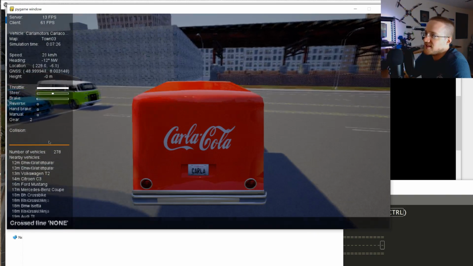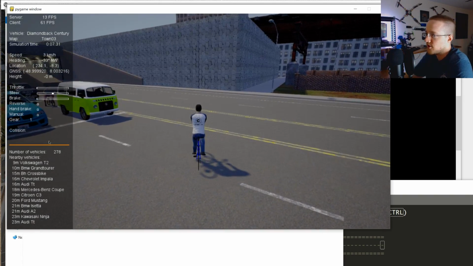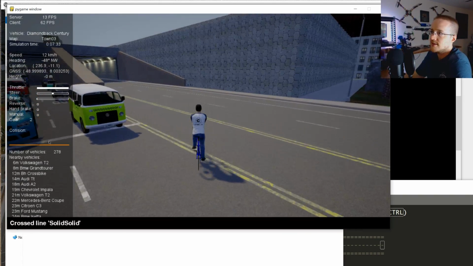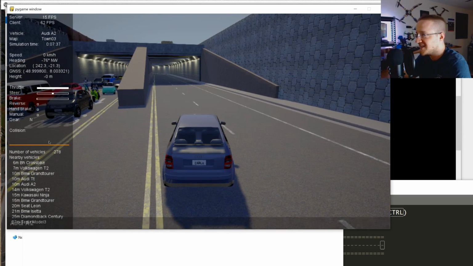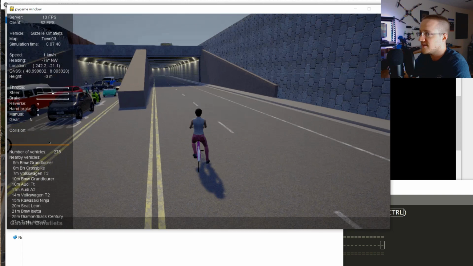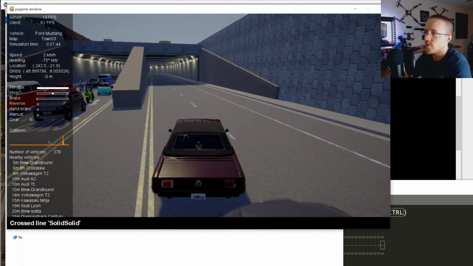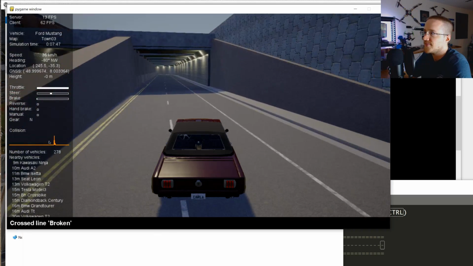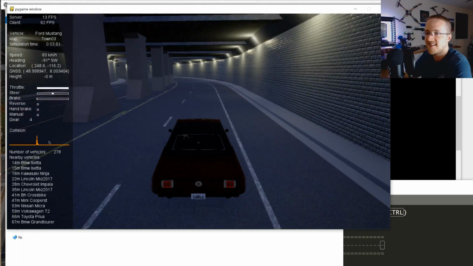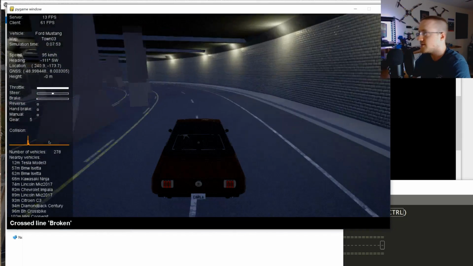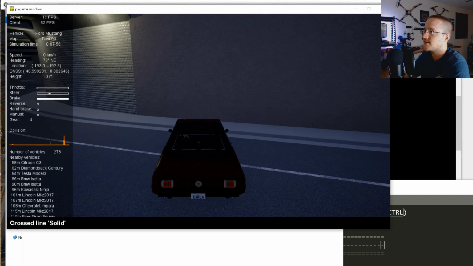Look at this monstrosity. Coca-Cola. Nice. Ooh, that's not a car. It's a bicycle. I'm in gear 2. This is crazy. Okay, so there's lots of cars, apparently. Oh, bicycle again? Lots of cars and bicycles, apparently. Ooh, a Ford Mustang. This has some get up and go as well. Wish this had noise, like sound, but I don't think it does. Oh, dear. Oh, gosh. That didn't go well.